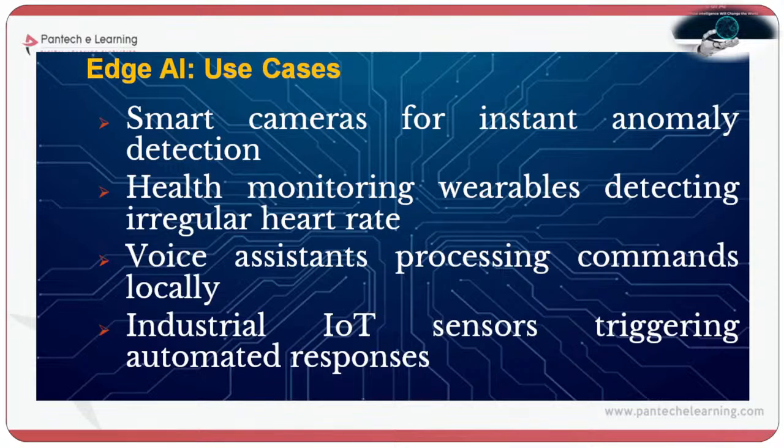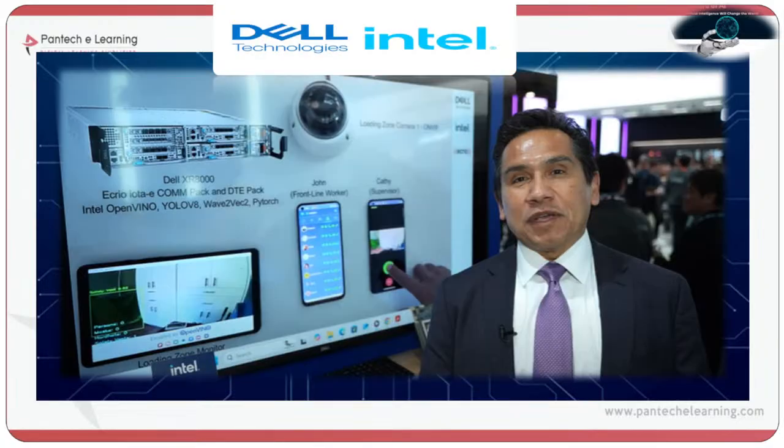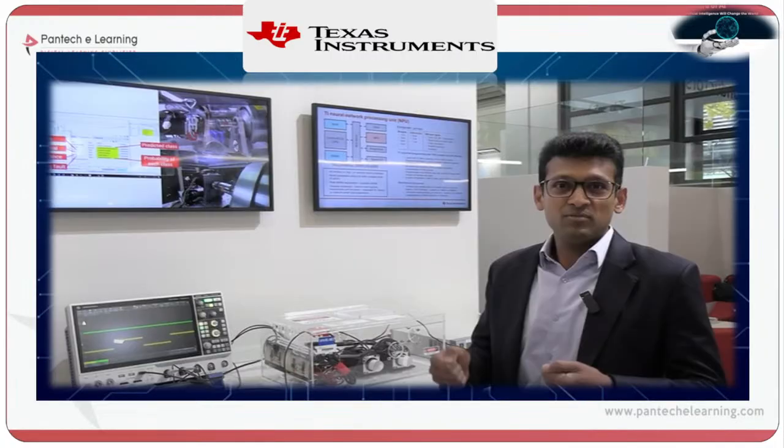Coming to the next one, health monitoring wearables. I will show you how it works also. Then the next one is voice assistants. That is also related to the healthcare sector as well as home-based applications. Even in industrial applications you can use it. Now I just want to tell you something.